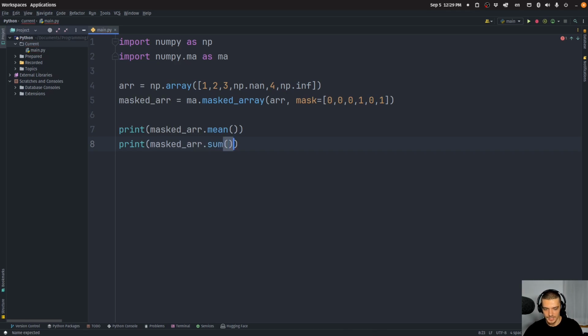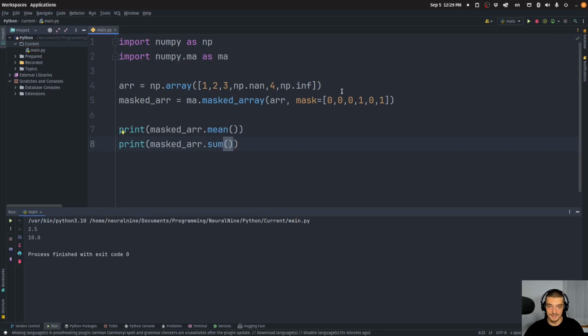That's the purpose here. We can do the same thing with sum, and as I said, you can also do this with any other values. So you can also do that, for example, with a 3. In this case, I would get 2.3. Or 7 as a sum here, because the 3 now is no longer included in the calculation. So it's just 1, 2, 4, and then that is used for the mean and the sum calculation.